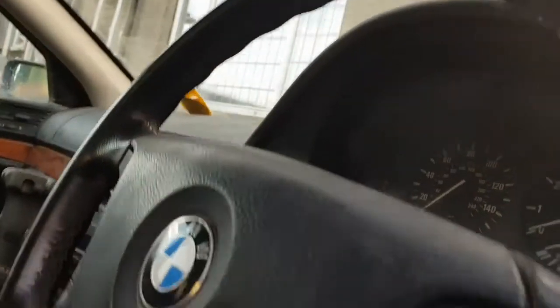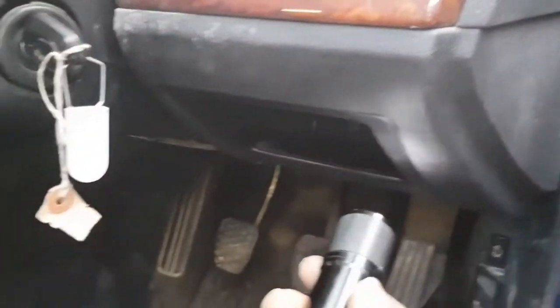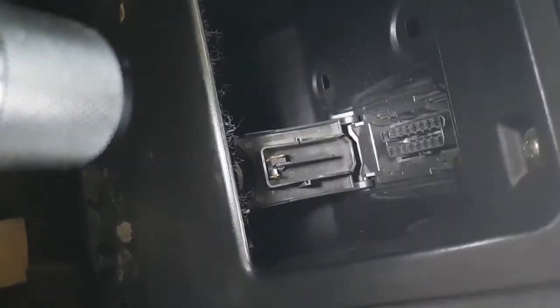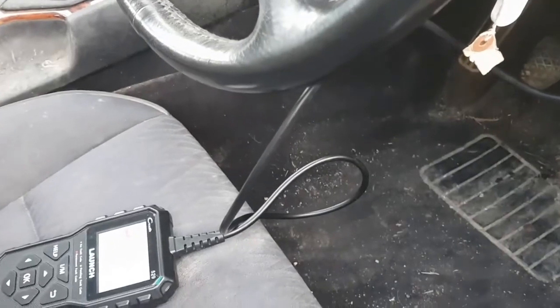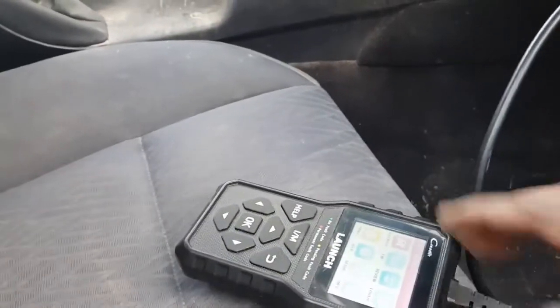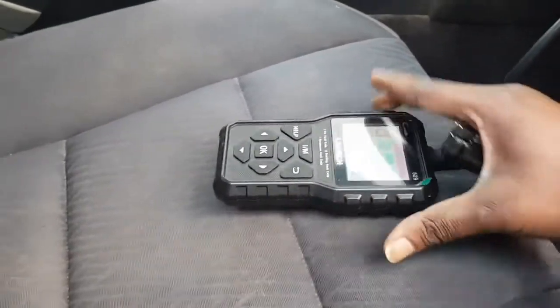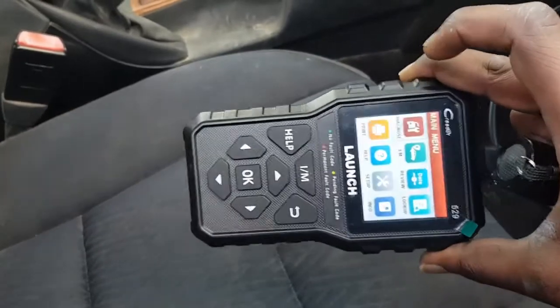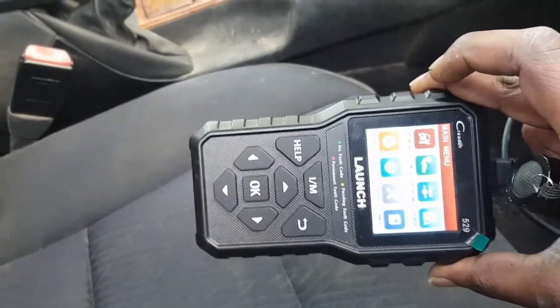So there, steering wheel. To the right you've got this boxed sort of area, and in there is the OBD2 port. Now it's firmly plugged in. Just show you the flashlight there, and you can see the actual Launch C-Reader has activated. So yeah, we can now try and diagnose this BMW E39.